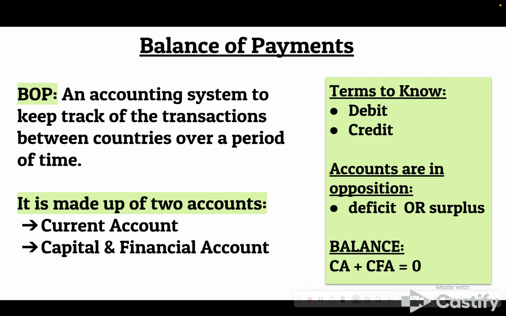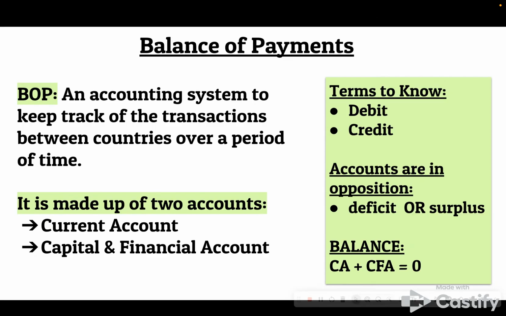So a lot of times you'll get a free response question or a multiple choice question, and it will say things like, the United States current account with Switzerland is currently zero. And then it will give you, for example, a few transactions that happen, and then you have to determine if the current account moves into a surplus or a deficit. Sometimes you then have to think about what happens to the opposing account. So maybe you have a question that shows that there's going to be more imports into the United States. So if our current account moves into a deficit, then our CFA would move into a surplus.